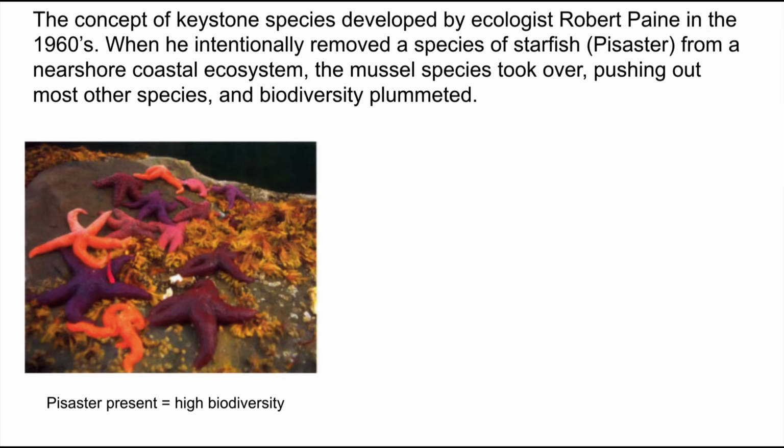So take a look at this. This is what it looks like when they're present. This is kind of a grainy photo, but this is, when I go walking on the Olympic coastline, the tide goes out, the rocks look like this. You see a little bit of algae growing on it, and you see these Pisaster and a few other shellfish, whatever. But the biodiversity is actually very high. If you count the species, there's a lot of them.